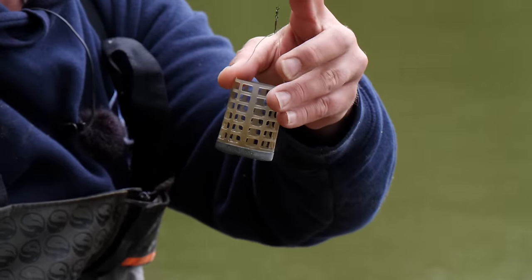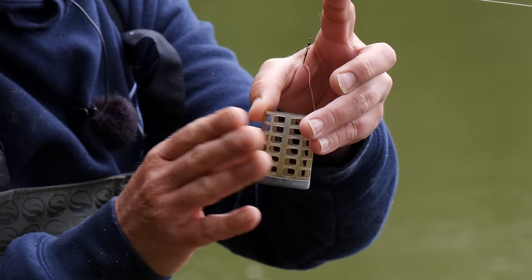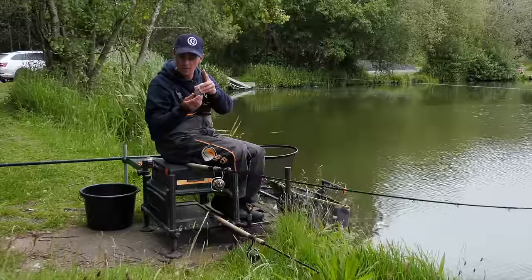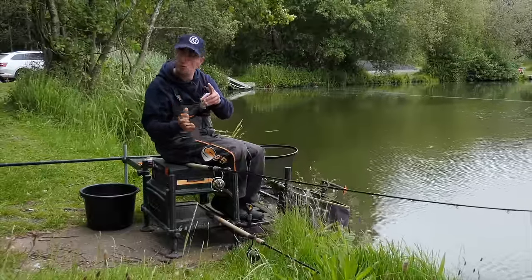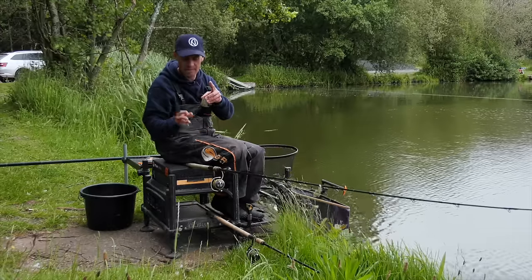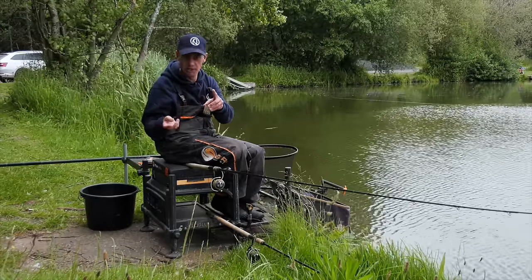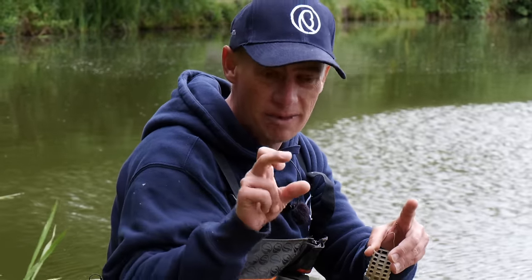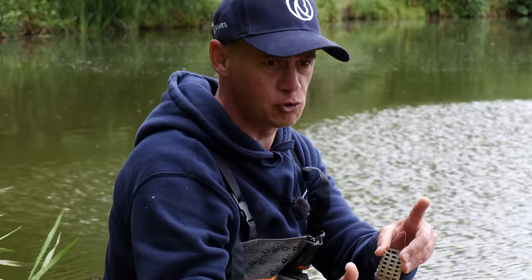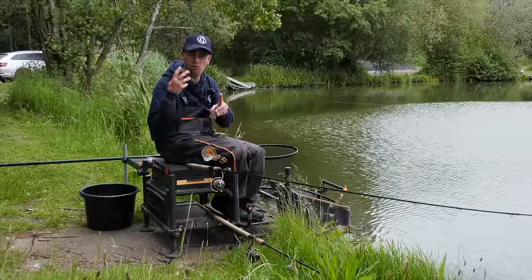So this one here is a 20 gram bait up feeder. Even though this is only 20 grams, once it's filled up, it actually weighs quite a bit. For your normal fishing rod, you might use a nice little large soft rod, fishing a 20 gram, 30 gram, even a 40 gram loaded little method feeder. That's more than strong enough. But when you're actually going to be casting one of these out, you need a good rod. More importantly, you need a strong rod.